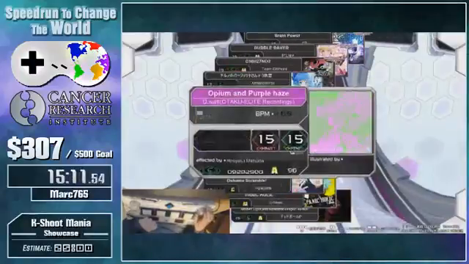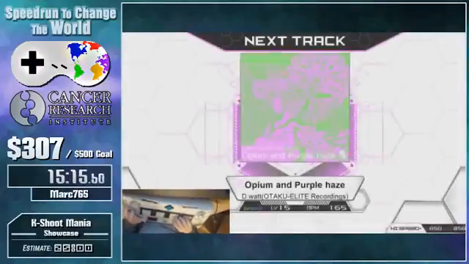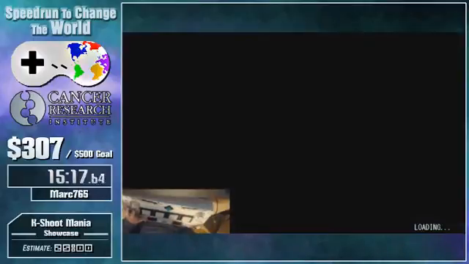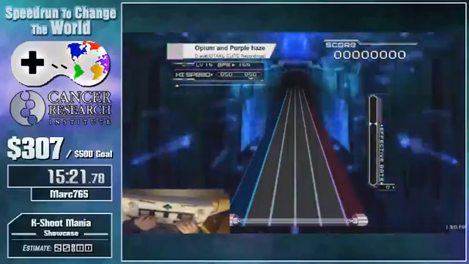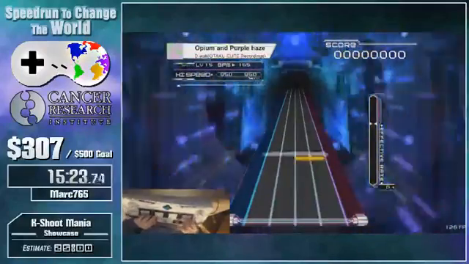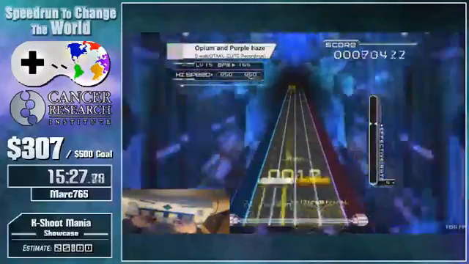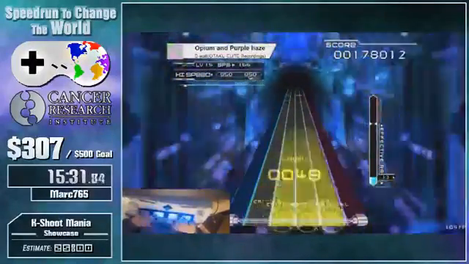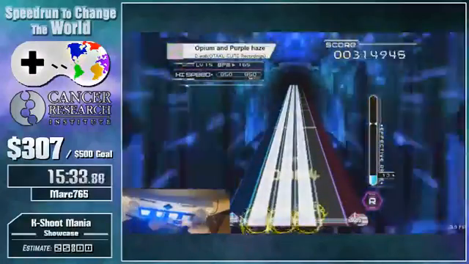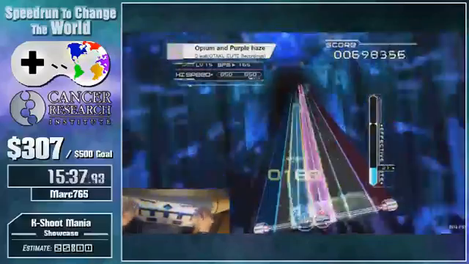Alright, so this song is pretty cool. This is what's known as a knob chart. I mean, just from the name, it's pretty self-explanatory. There's a lot of knobs and a lot of very complex knob patterns. There's only, I think, 5, 10 knob charts in Sound Voltex, this being one of the harder ones.